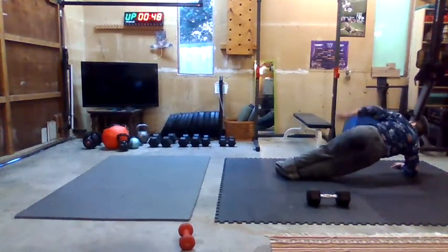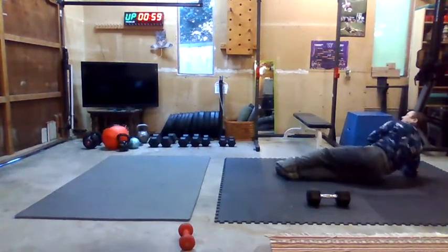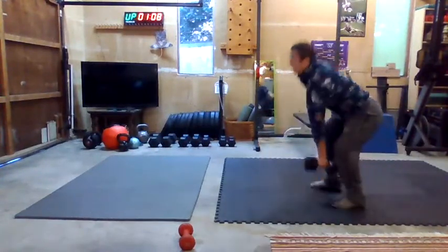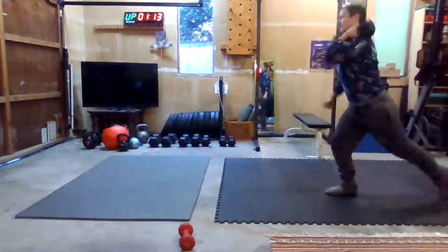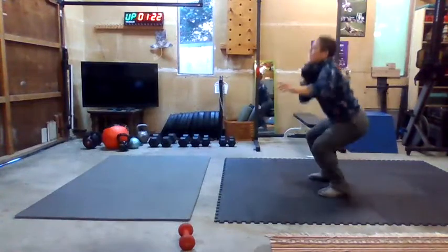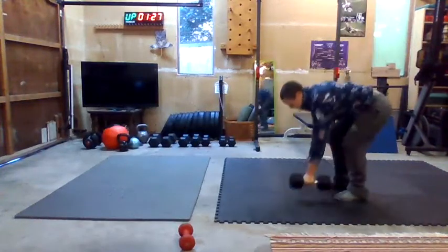Yes, nice. We're going to hold here for 10 more seconds, and then we're going to go into that complex with our weight, whatever it may be. 3, 2, 1. All right, so it's going to start with this plank position, row, step up, clean, squat, lunge, lunge, and then we'll switch arms and go back down. Row, clean, squat, lunge, lunge. And we got 90 more seconds, so just do reps of these.